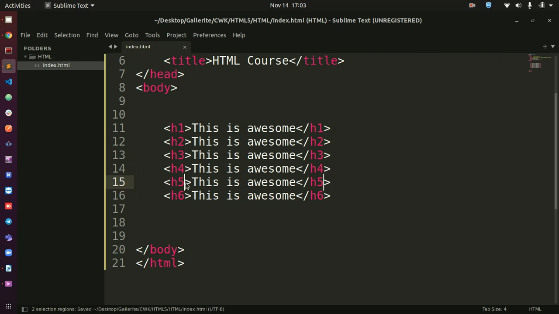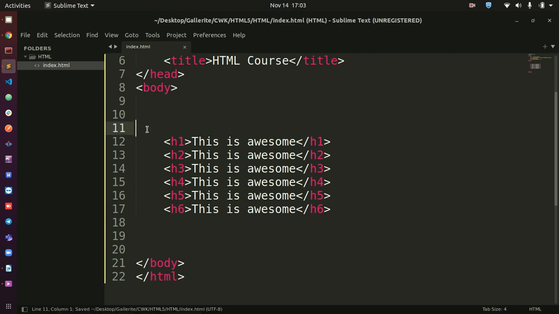So we have 1, 2, 3, 4, 5, 6. I know maybe you're expecting that heading 1 is going to be the smallest and heading 6, because 6 is bigger than 1, is going to be very big. Now in HTML, it is the other way around. Heading 1 is the biggest and heading 6 is the smallest, but still it is bolded.